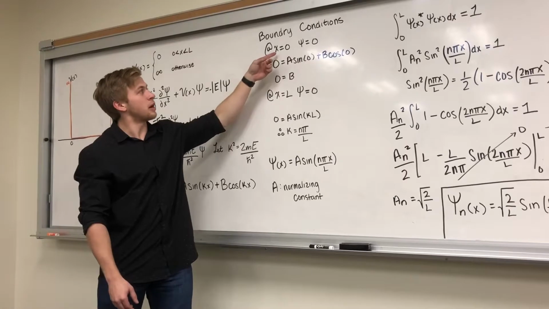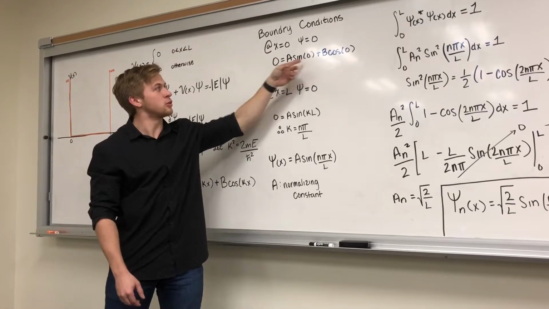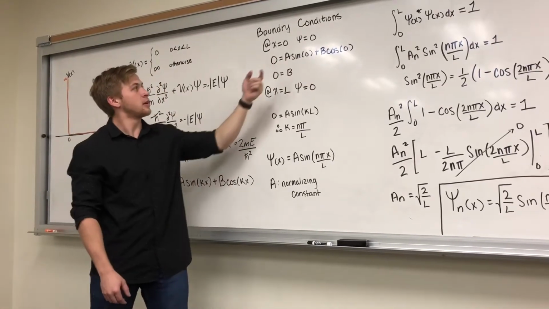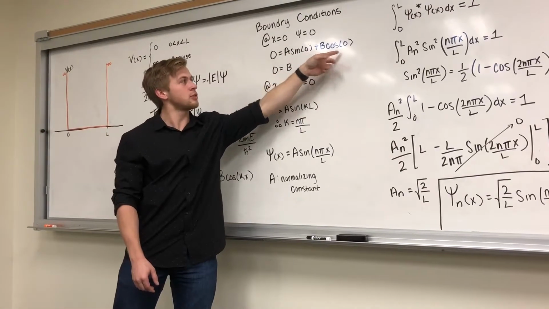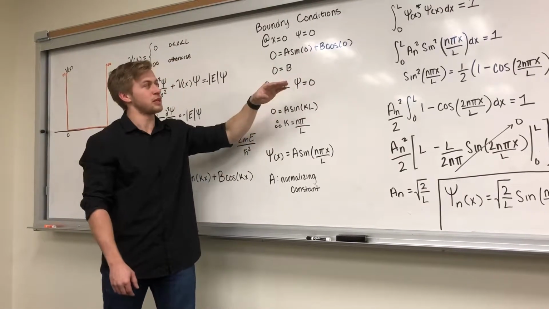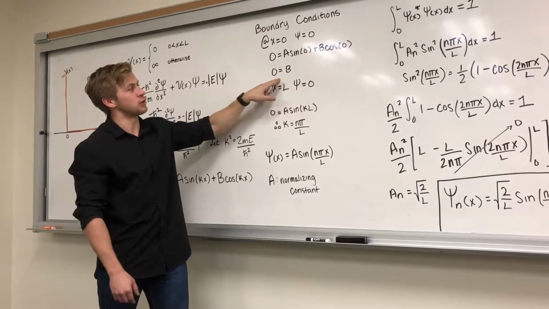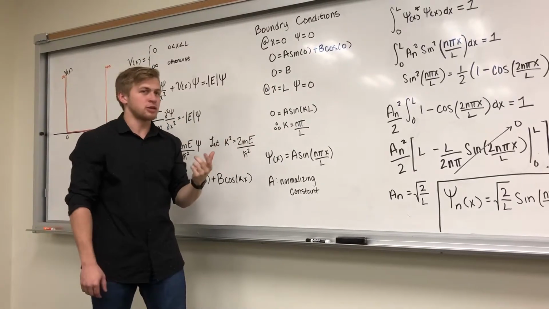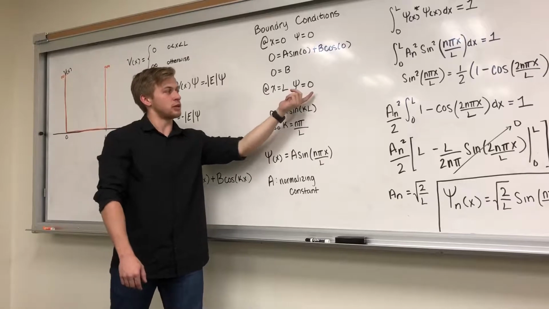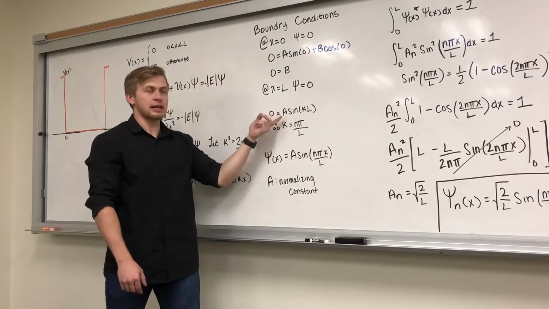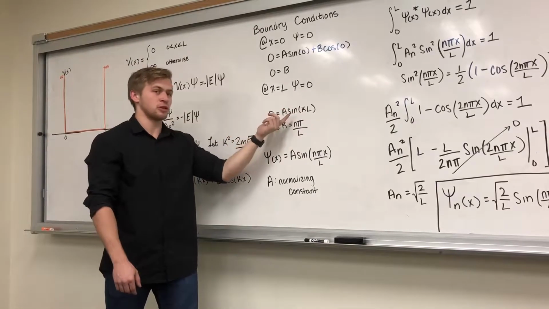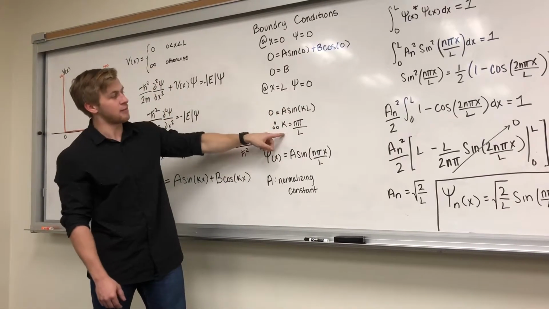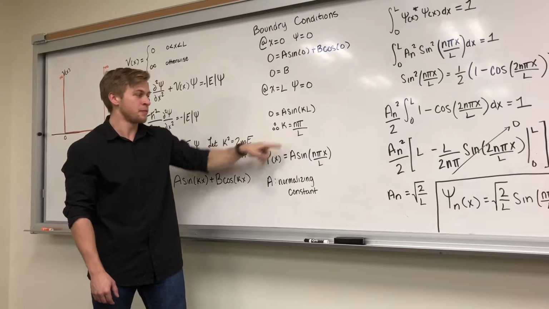We can apply our x equals 0 to our wave function and find that the sine term is going to equal 0, but our b cosine 0 is going to equal 1, or just b. So we find that b is equal to 0. We use our other boundary condition, where at x equals L, psi equals 0, to find this expression. But we can't let a equal 0, so we have to modify k in order for our expression to always equal 0. And what we find is that k must be equal to n pi over L.